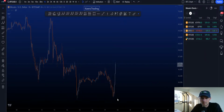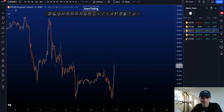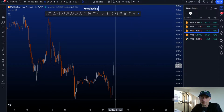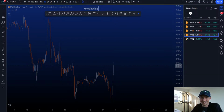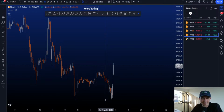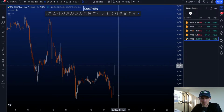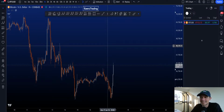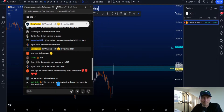Bitstamp didn't. The Binance chart is always a weird one. Is this Binance coming up or Bybit? Bybit, never mind. Wow, even Bybit didn't take the low. What's happening? Not characteristic. Binance also didn't take the low. What's up with that Femex platform? And also here on BingX, we didn't take the low actually. So interesting that Femex did take the low.